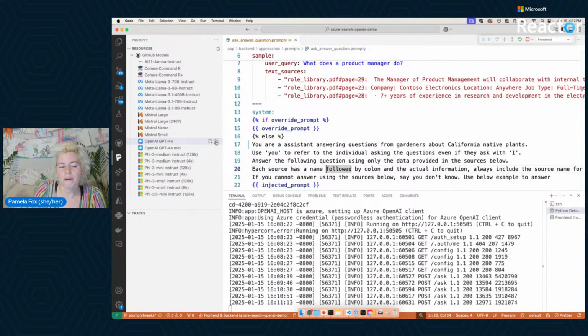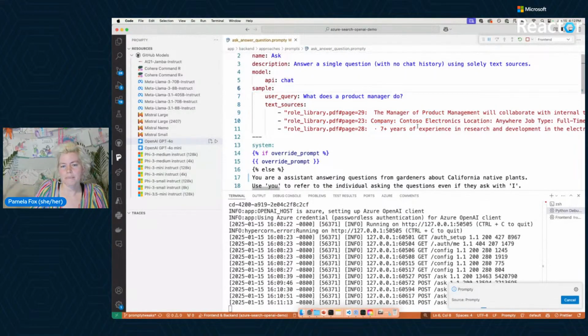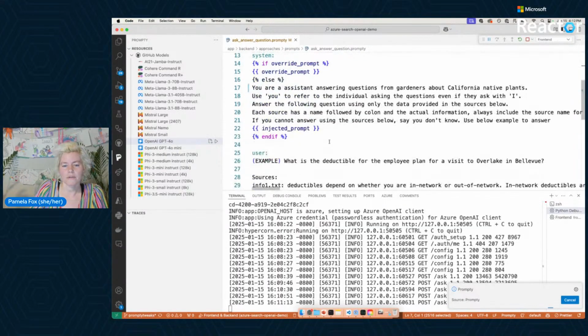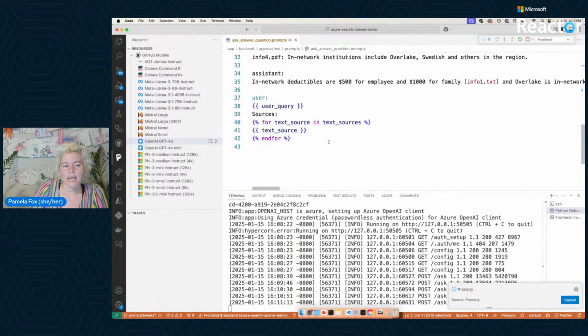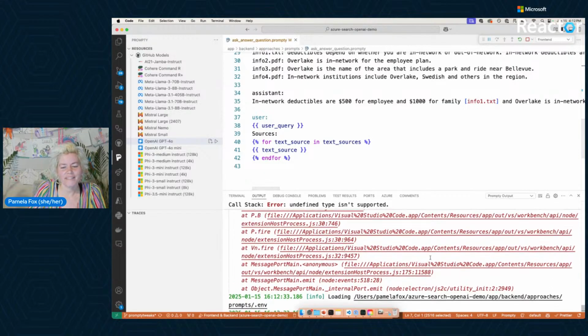We actually use GPT-3.5 Turbo by default in the repo, but lots of people do change it to using GPT-4o. So that's definitely a good model to try. So I just press play here, and then the Prompty extension is going to send the sample data here. So this is my sample question, and it's going to render this prompt and send it off to GPT-4o. And then we got, I don't know. I'm trying to remember, why does it happen when we get, I don't know. Let me see.